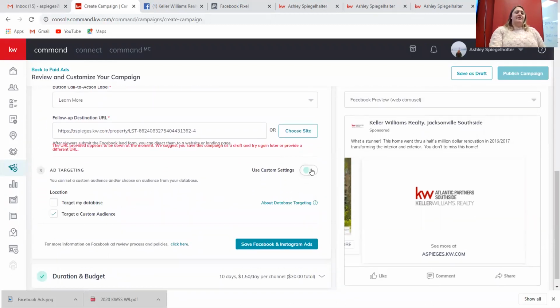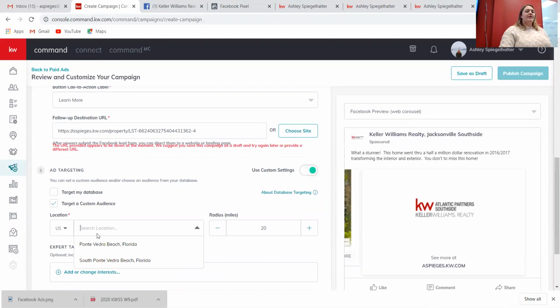And then we go to our ad targeting. It automatically pulls Ponte Vedra Beach based on the location. Now, if you're just advertising a listing, think outside of the box. You do not have to just be limited to Ponte Vedra. We have had agents target New York City. They've targeted the colder states right now. We have changed the ad headline to be fun. One example is trade in your snow boots for flip-flops year-round. Just get creative if you want to target Chicago, if you want to target Washington.